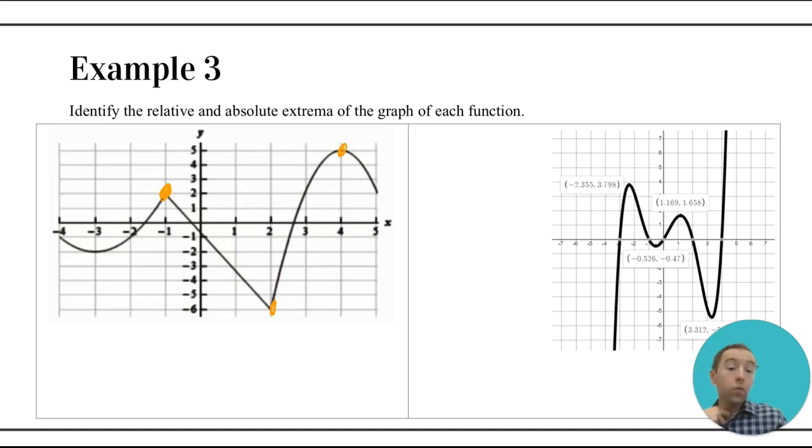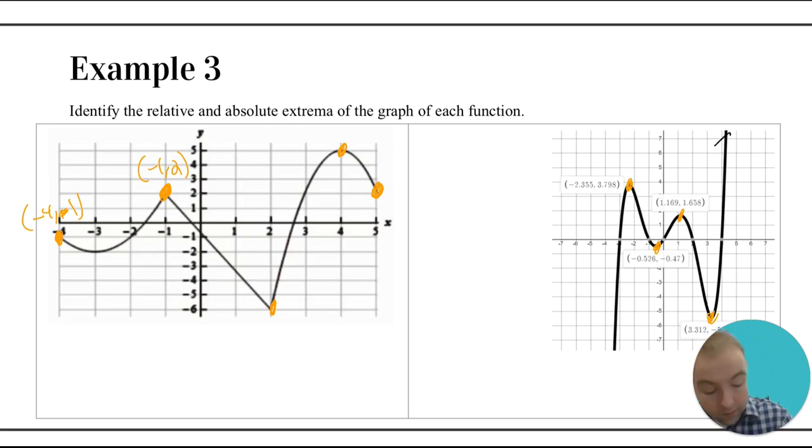Now, if there weren't arrows on this graph, we would also consider this point and this point right here to be high or low points of the graph of the function. So you'd want to identify the coordinates of all those points. This is (-4, -1), and this is (-1, 2), etc. And that would give you what those extrema points are. For this graph of the function, the coordinates are already labeled, so those are going to be extrema points.